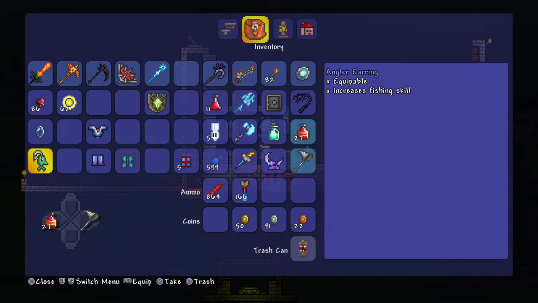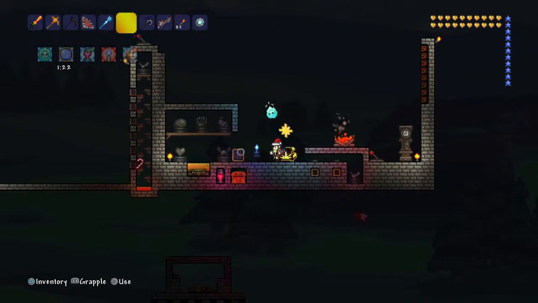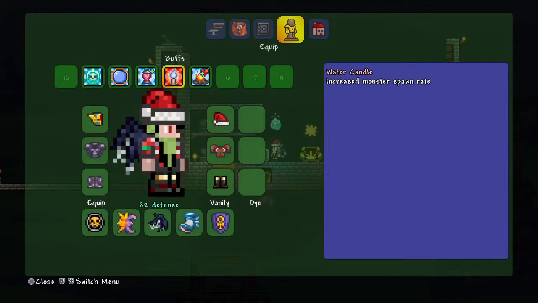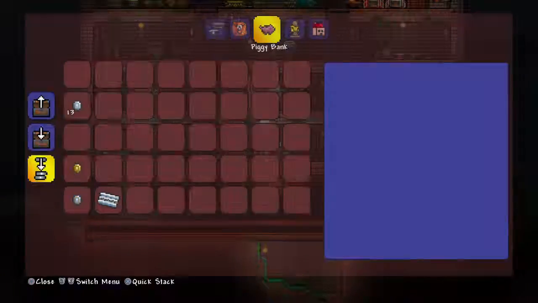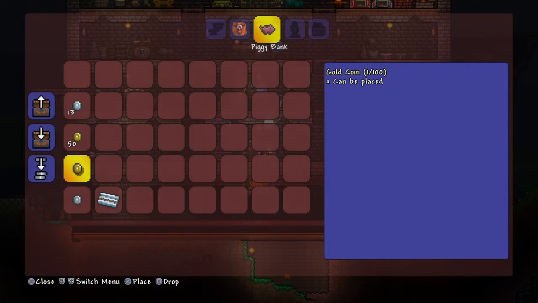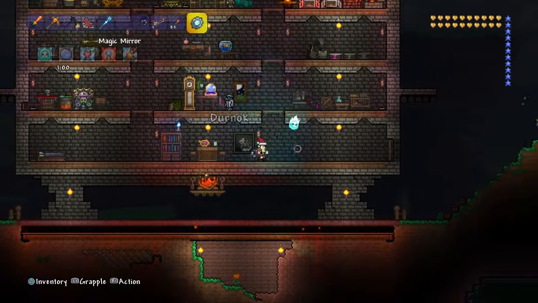Alright, I got this in that quest I told you I was going to go for off camera. Increases fishing skills, so I guess I put that in the accessories. I didn't take anything out of here, did I? Nope, my usual gear. I did fight Ocram a couple times before, so I might have something of his set already. Let's see what that is.